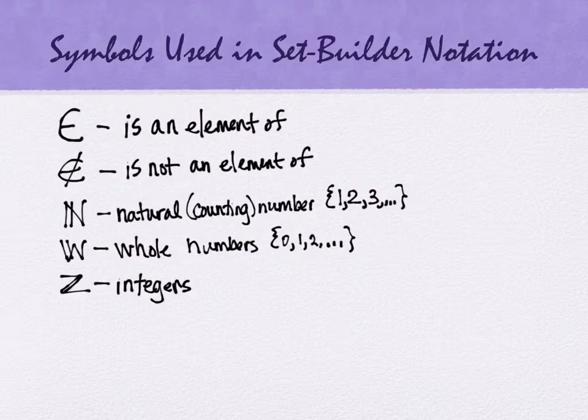And the reason it's a Z is because in Latin, the word integer starts with a Z. Okay, that's where that's coming from, just so you know. And so these are all the positive and the negative whole numbers. So we'll put a dot, dot, dot. I'll put -3, -2, -1, 0, 1, 2, 3, and so on. And so we get the positive numbers and we get the negative numbers that coincide with them, or that are their inverses, is a word we've used before.